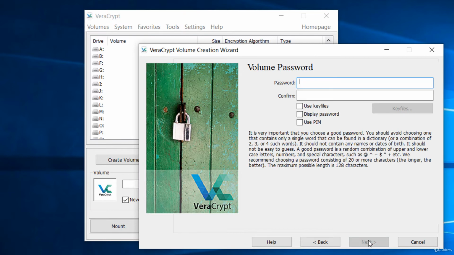In this window, I'll set the volume encryption password. It's important to choose a strong password, which is a random combination of lower and uppercase letters, digits, and special characters. Use at least 14 or 16 characters for a good password. Another option is to use a key file, which can be any file.